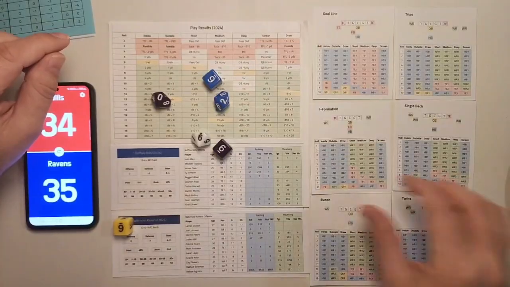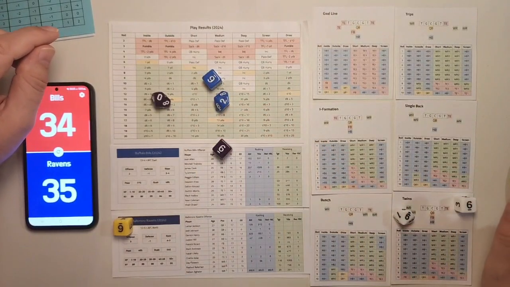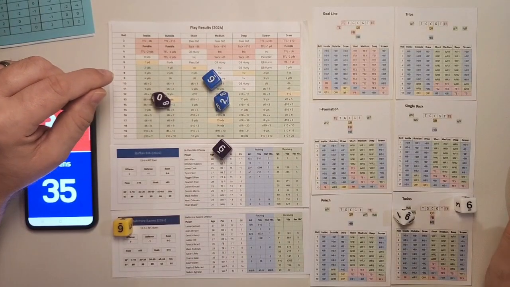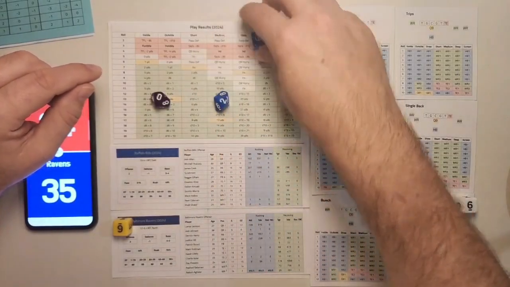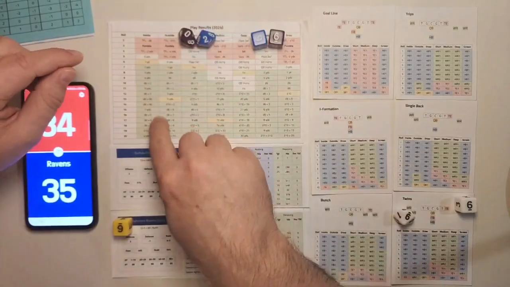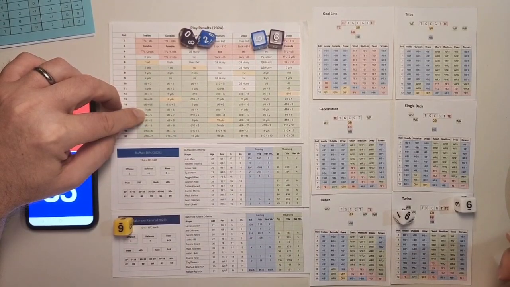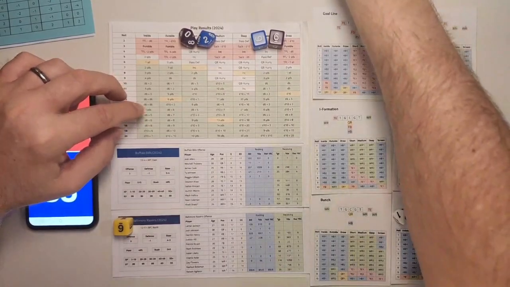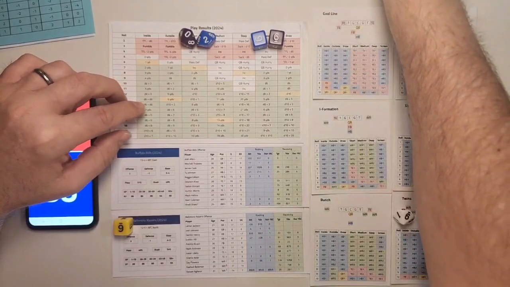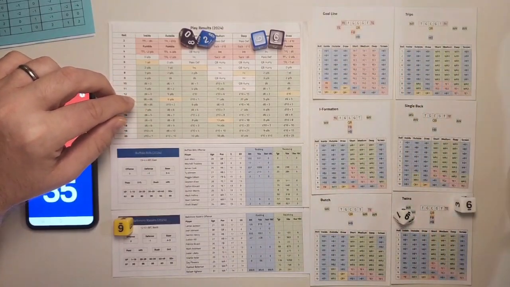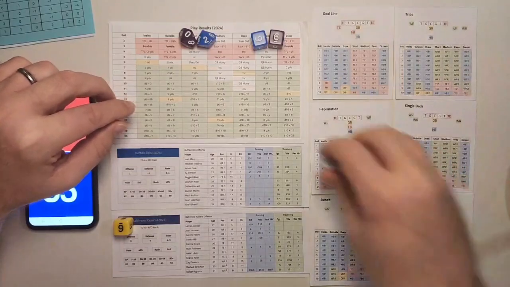Baltimore trying to exert their will on the Buffalo defense. Inside run to the base, another +1, so that makes them +3. 12 becomes 15. 15 on an inside run is 7 yards. 9 is going to be Justice Hill again as he gives Derrick Henry a break here at the end of the third quarter. 7 plus 1 is 8. And 1, 2, 3, 4, 5, 6, 7, 8 out to the 44. And that will bring up 1st and 10 from the Buffalo 44.